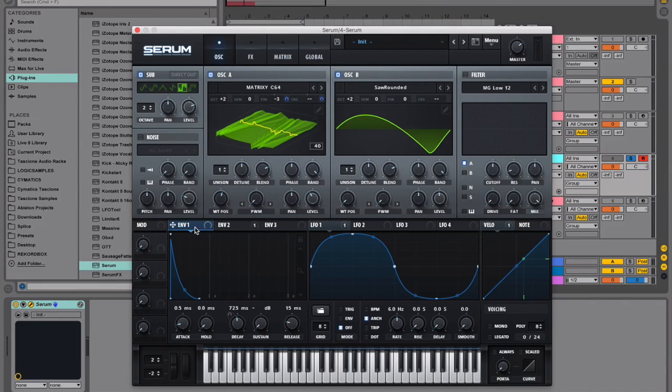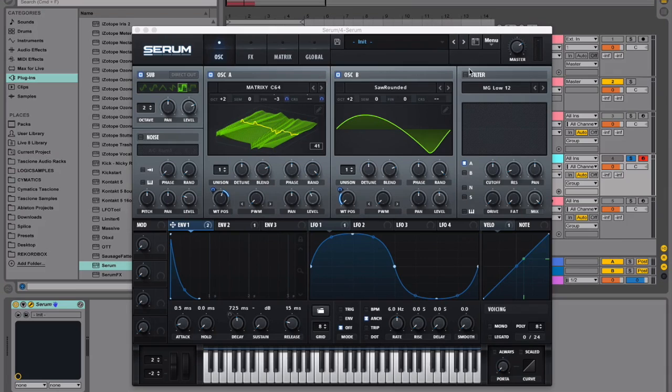All right, so first we're going to take envelope 1 and put it on the wavetable position. And we're going to drag this range down until it says 22. And let's leave that about right there, so 22. Make sure the wavetable position is on 41. And then we're going to drag envelope 1 onto oscillator B's wavetable position and drag this down to 30. So now we should be hearing. So that's just giving the sound a little bit more movement and making it a tad more exciting.